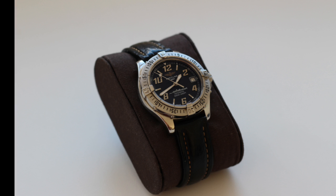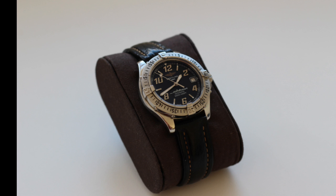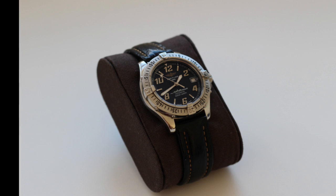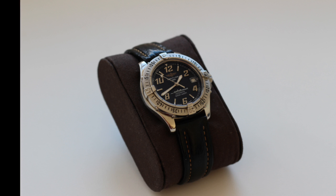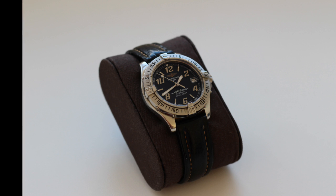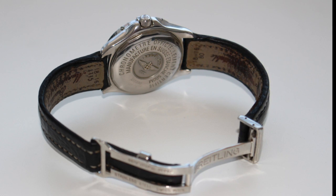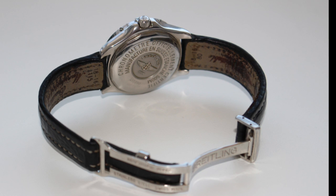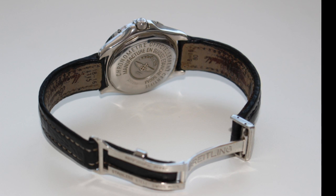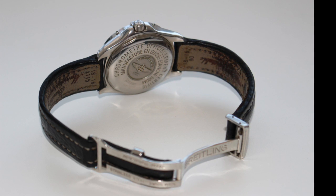The Breitling is a Breitling Cold Ocean automatic, and it was my first decent self-winding automatic watch. At that point, I knew very little about them. When I went to have a look at the watch dealer, I didn't want something on a metal clasp. I wanted something leather, but something that if it got wet would still be comfortable to wear and could survive a little bit of water. Oh, so hence the shark skin. Indeed. But I also bought what I had never seen at the time, a deployment clasp, which gives an effectively infinitely adjustable strap because it slides through. And so I bought that in 1999.